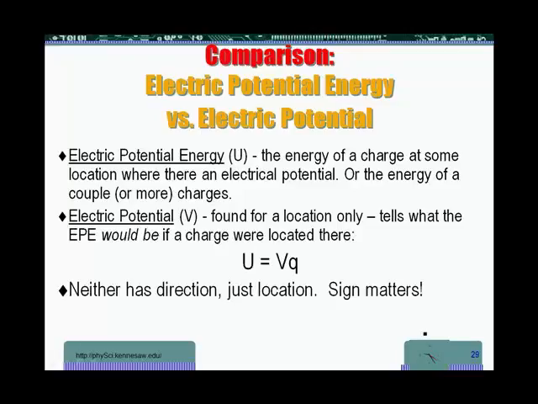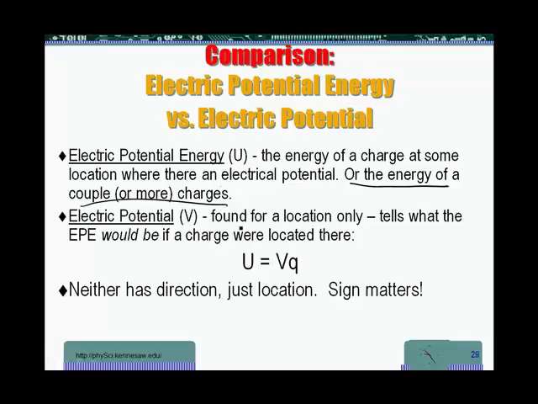In this recording, we will compare the electrical potential energy to the electrical potential. An electrical potential energy is the energy of a charge at a certain location where there is already an electrical potential. To speak of electrical potential energy, you have to speak of two charges or more, the energy associated with the forces that these charges exert on each other.